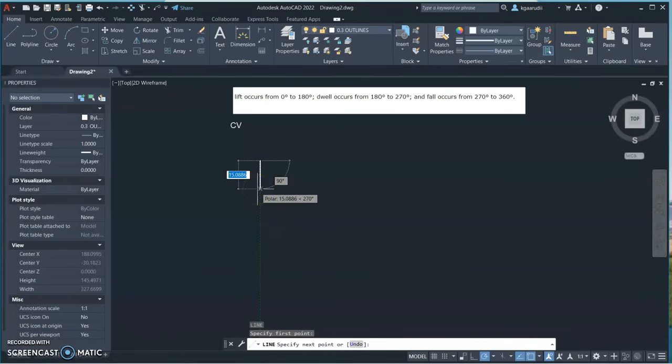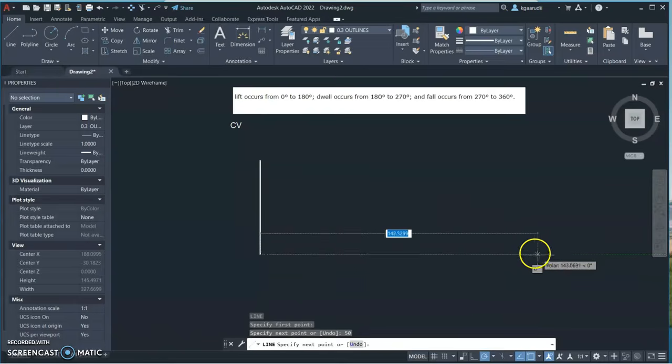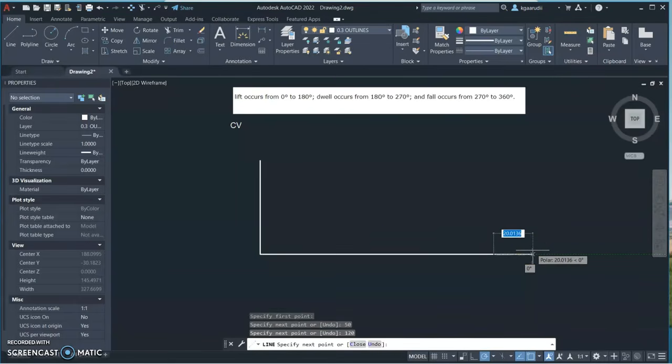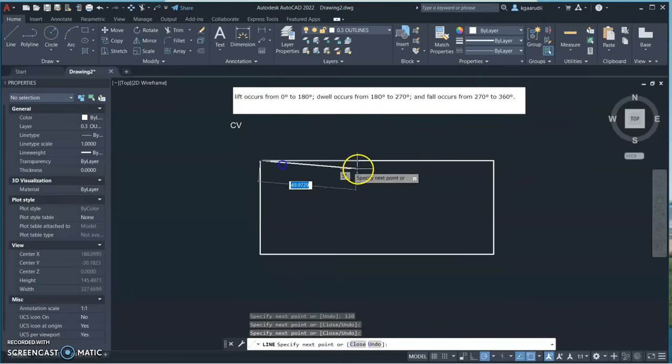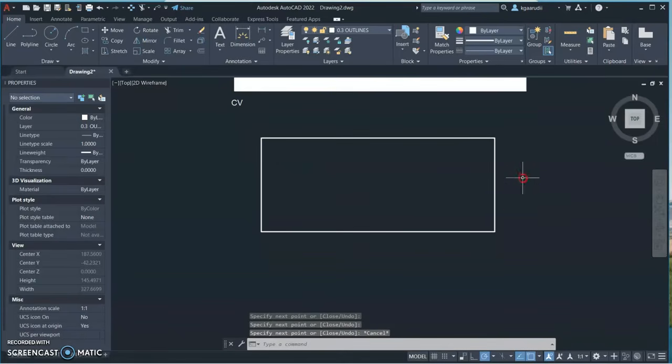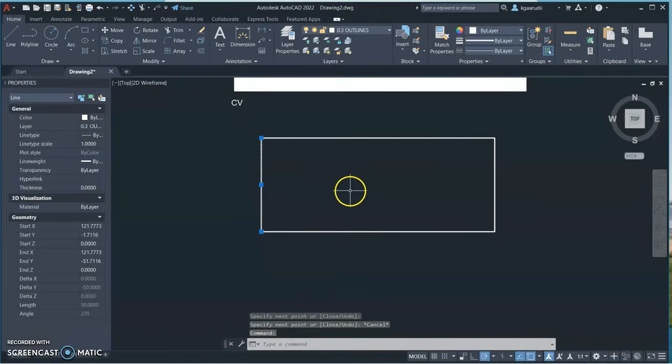Our stroke height is 50. I'm also going to draw a horizontal line of 120 and close this so that I have a rectangle.